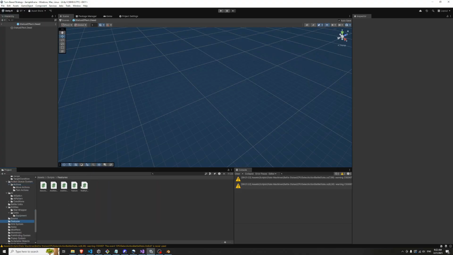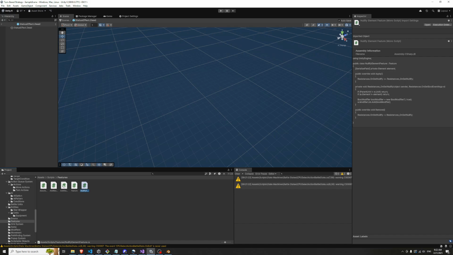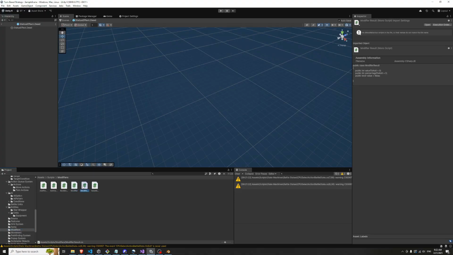Did we already create that? Modifier. So we have add value modifier, add percentage. So yeah, probably something like that, but multiply the whole thing. It won't just be the initial value plus that.